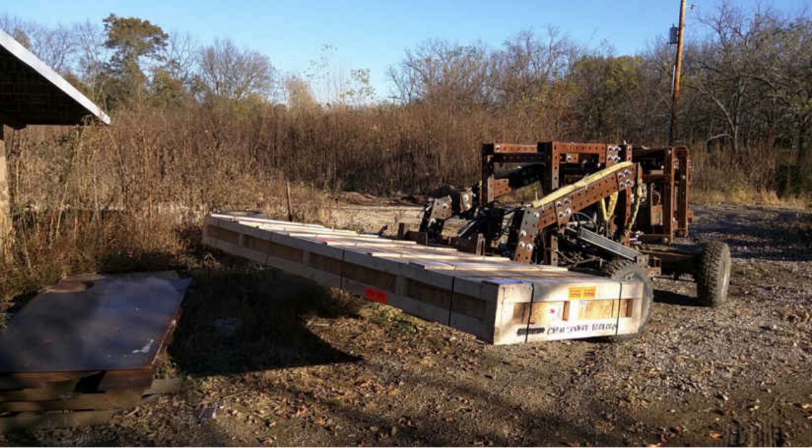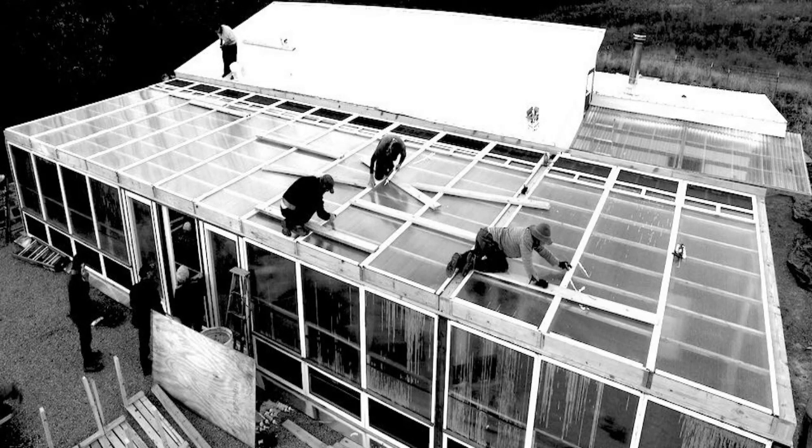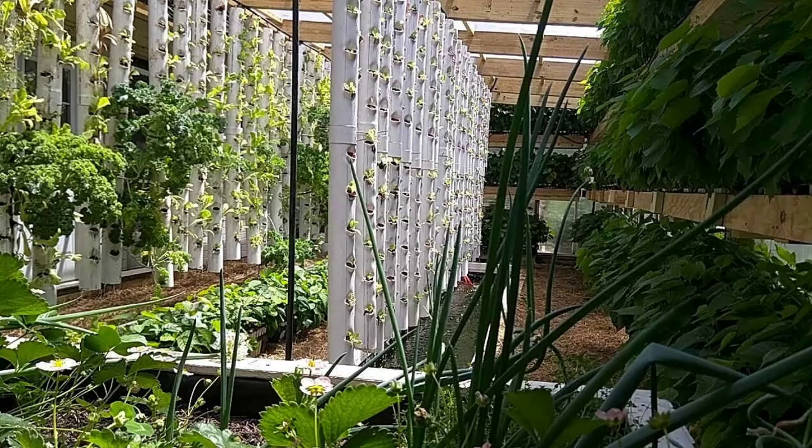Excellent. So we've got the tractor here now, the shipment of polycarbonate glazing, which we use to build the structure like this. This is after a 5-day workshop. We did this all with a swarm of about 25 or so people. We do these collaborative swarm builds to do things like this as an immersion education experience for people. And that's what the inside looks like with 12 feet of vertical space, about 4 feet down into the ponds with aquaponic tilapia. The tilapia provide fertilizer to grow plants in the towers.